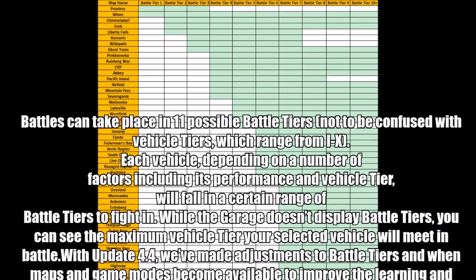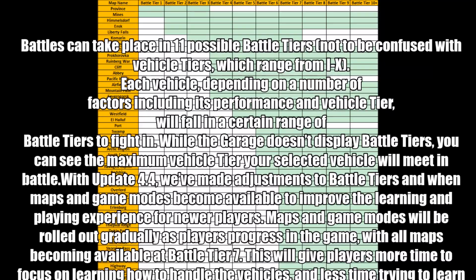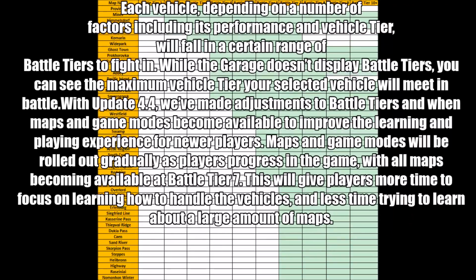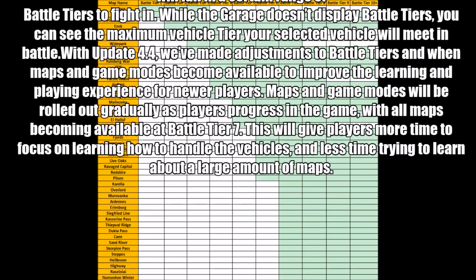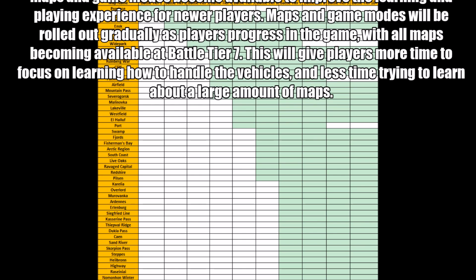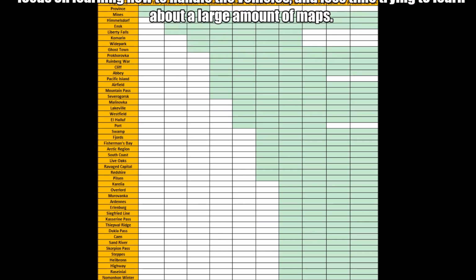While the garage doesn't display battle tiers, you can see the maximum vehicle tier your selected vehicle will meet in battle. With update 4.4, World of Tanks have made adjustments to battle tiers and when maps and game modes become available to improve the learning and playing experience for new players. Maps and game modes will be rolled out gradually as players progress in the game, with all maps becoming available at battle tier 7. This will give players more time to focus on learning how to handle the vehicles and less time trying to learn about the large maps, and I think that is a great idea.